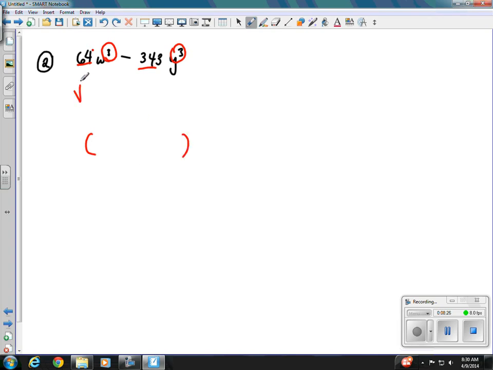So I'm going to skip a line and make my first parenthesis. We take the cube root of our first term, 64w cubed. The cube root of 64, we already said, was 4. Cube and cube cancel, leaving us with just 4w. And we drop down our minus symbol. And then we say the cube root of 343y cubed. The cube root of 343 is 7. And cube cancels, and we just get 7y.